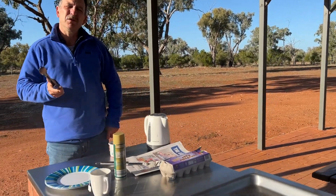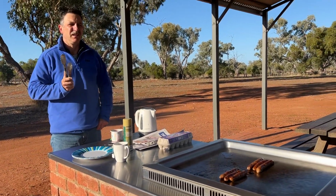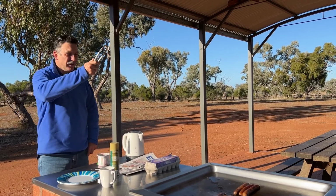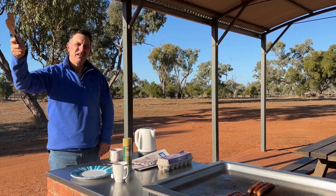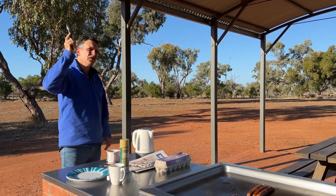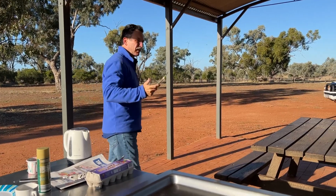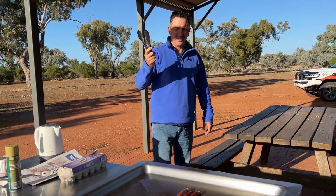So we're in Gundabooka National Park today, and we spent the night here in Yanda Campground. We're on the Darling River. It's just over there. It's not far away at all. And just across the river is the Tural National Park, and we'll be visiting that later today, in the next few days.